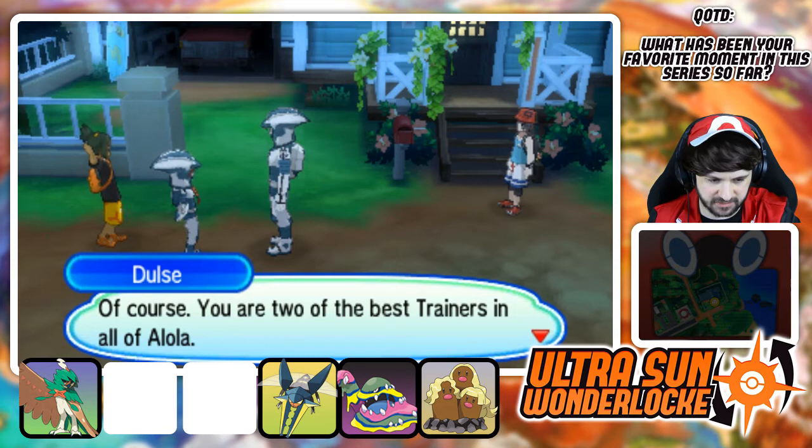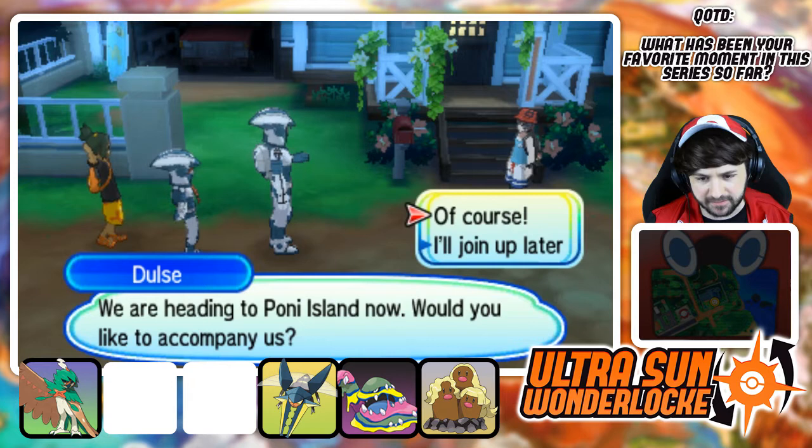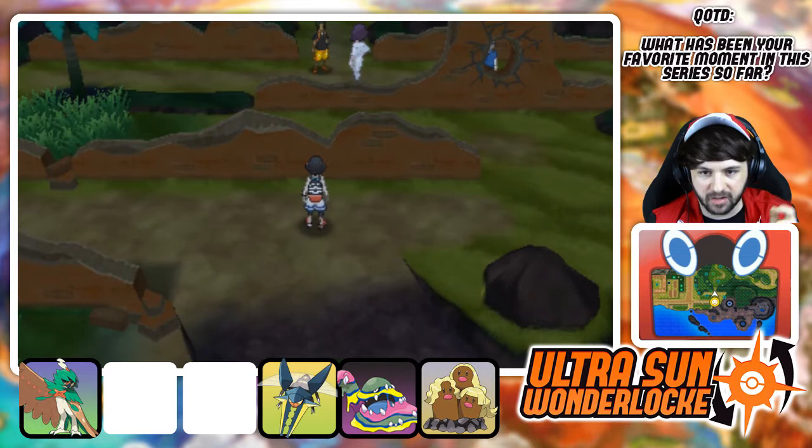Of course. You two are the finest trainers in Alola. I know it said best. Don't pull me up on it. We are heading to Poni Island now. Would you like to accompany us? Sure. Why the hell not? Ancient Poni Path. We're back, but we... Alright. This area. Alright, we'll continue this in the next episode.